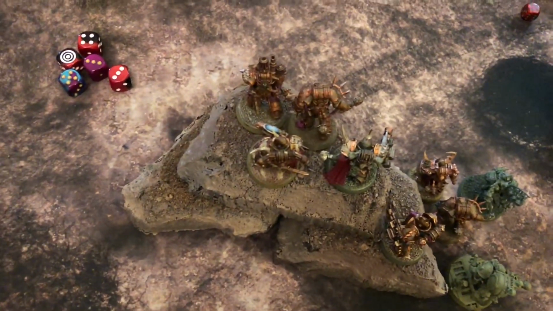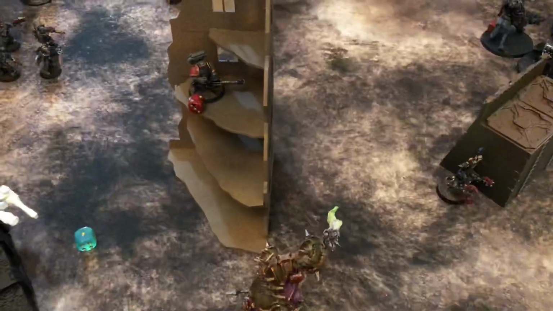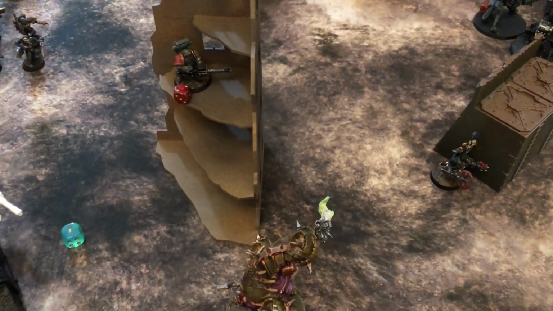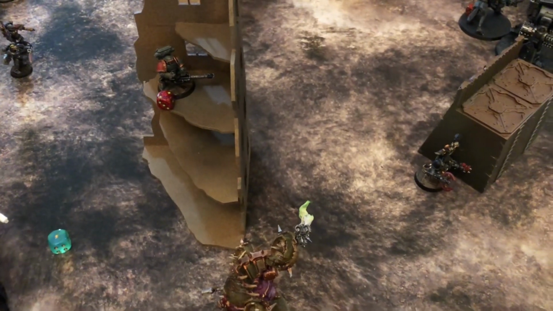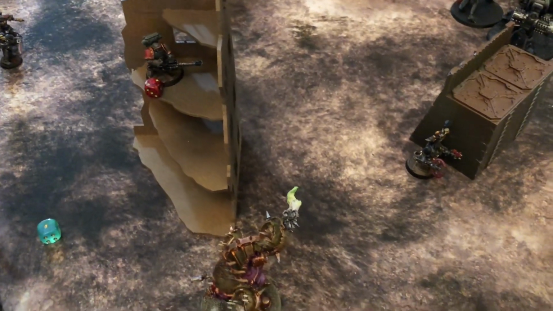I made a pretty tactical misjudgment on what was going on over here, so I decided to fire over here with the double flamers onto the Long Fangs, expecting that I could probably take at least all of them out, and only left him at 1, and he popped the strat to make him a character, so now he's a character Long Fang.